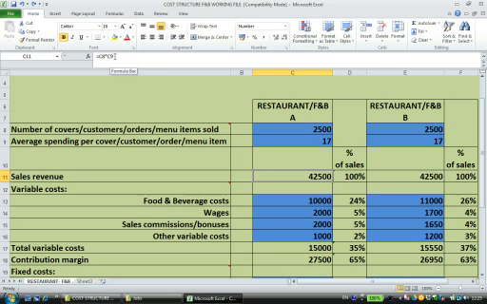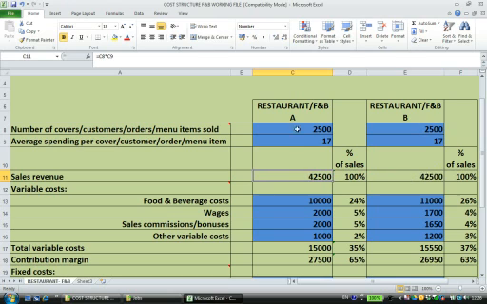You click here on this cell, equals, you click the cell that you need to take the value from, which is C8, then you put the asterisk, which is the multiplication symbol, times this cell C9, and you enter, and the formula is active again. So I have the formulas here.